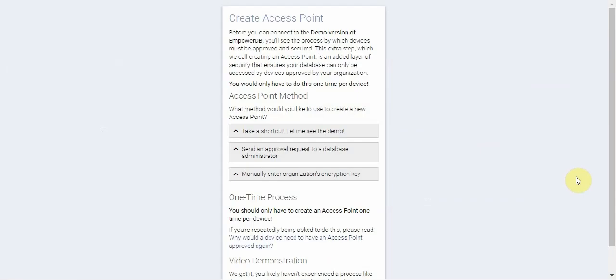Great. Okay, so something else that you're going to be responsible for as a database administrator is approving other people's access point requests when they come in. So what other staff members will do is they'll typically send an approval request to a database administrator.